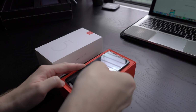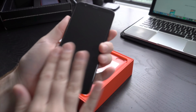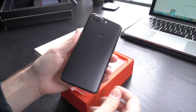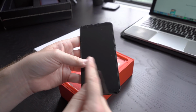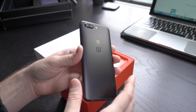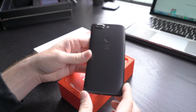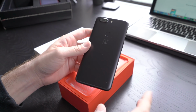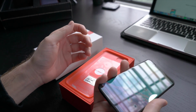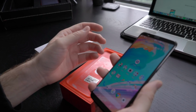You do now have a 6-inch, basically full HD display. It's an 18:9 aspect ratio, which is the new thing that everyone's doing these days. The fingerprint sensor, because the bezels are so small in the front, they moved to the back. It's still the fastest fingerprint sensor you could possibly get on any smartphone right now, and I don't say that lightly. I know a lot of people will say, "Oh, it's pretty fast. It's one of the fastest I've used." No, it is the fastest. You just tap it and it's already unlocked. There's no delay. It's just literally that quick.